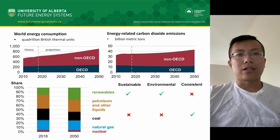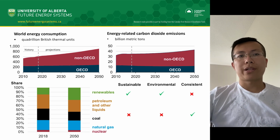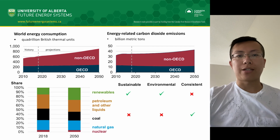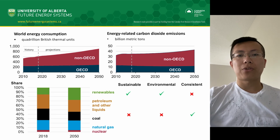Researchers predict the global energy consumption along with its associated CO2 emission will increase by at least 25% over the next 50 years. With increasing energy demand and awareness of global warming, the entire energy market is trying to transition from fossil fuels to renewable energy such as wind and solar power.